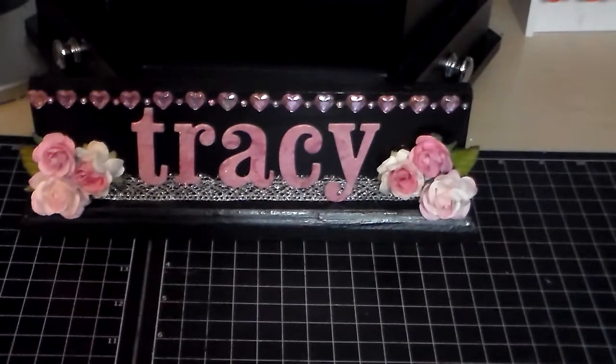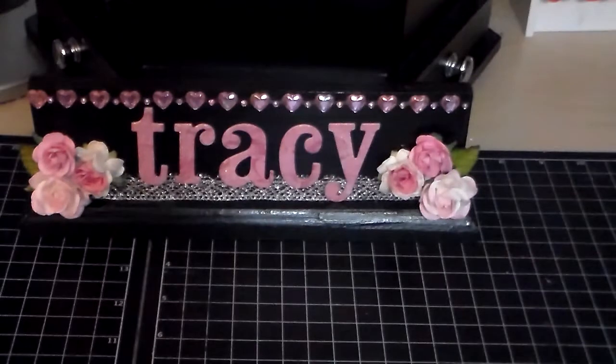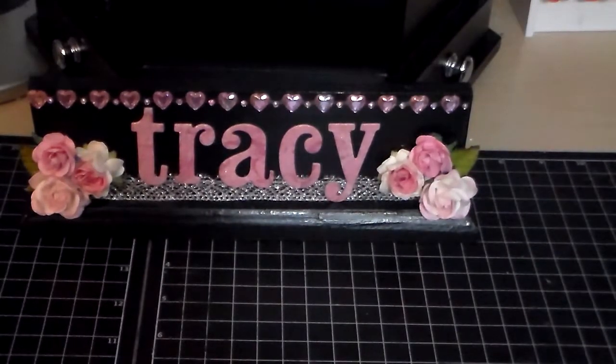Alright. So first, let me show you what I used. The paper I used is from the Graphic 45 By the Sea collection. And I just bought a few of the papers. I didn't buy the whole collection, but a few is what I needed.